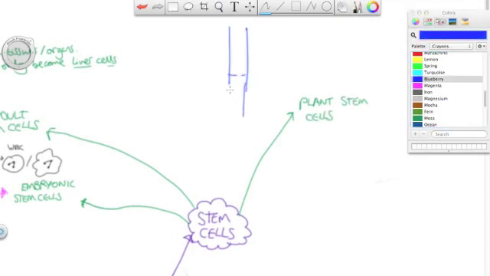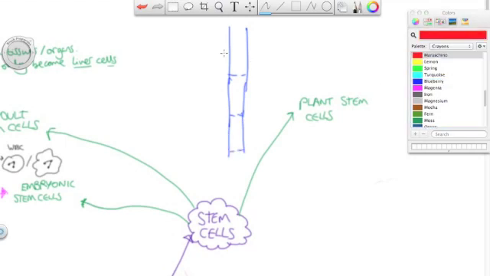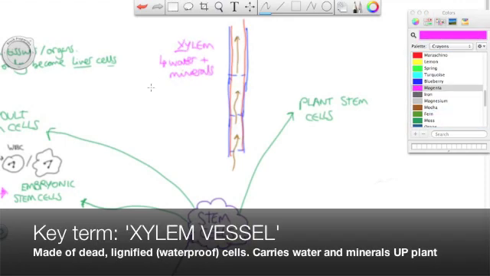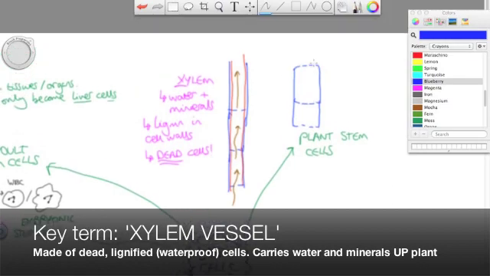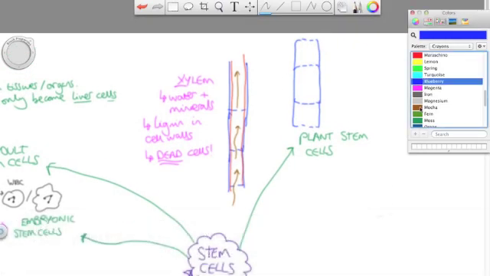Now plants also have stem cells. Here I'm drawing essentially a number of cells together. The red part there is what we call lignin. So the water lignified and waterproofed. And this is a xylem vessel. So xylem will carry water and minerals up the plant, not downwards. And it's made of dead cells. So that waterproofing of the cells kills the cell and leaves a hollow tube for water to go up.